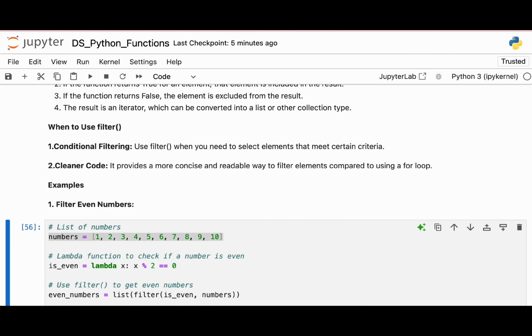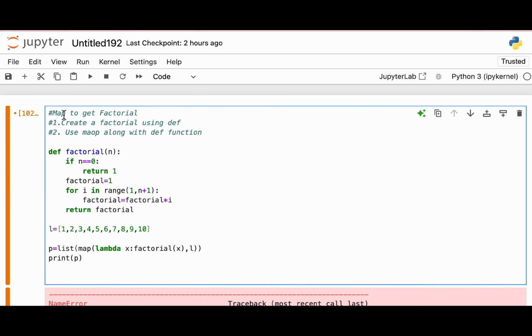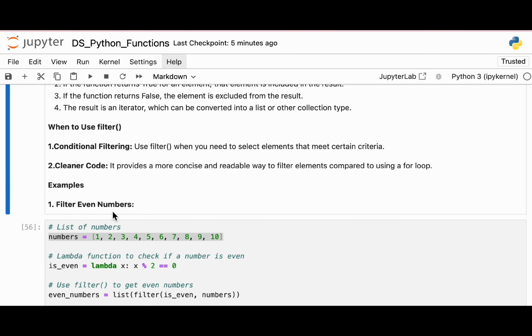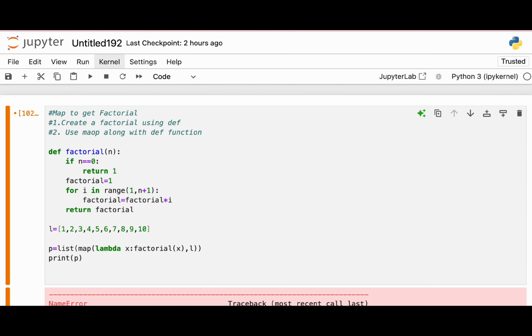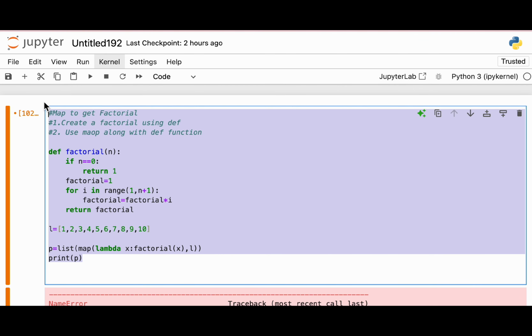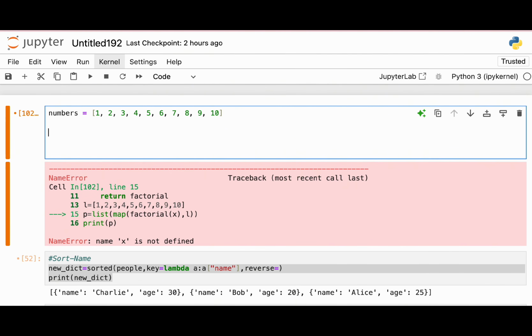Let's say we have a list like this here, and let me copy it with Control C. Okay, so let's say we have a list. First of all, we'll create a function to check if a number is even or not. So how will we do that?